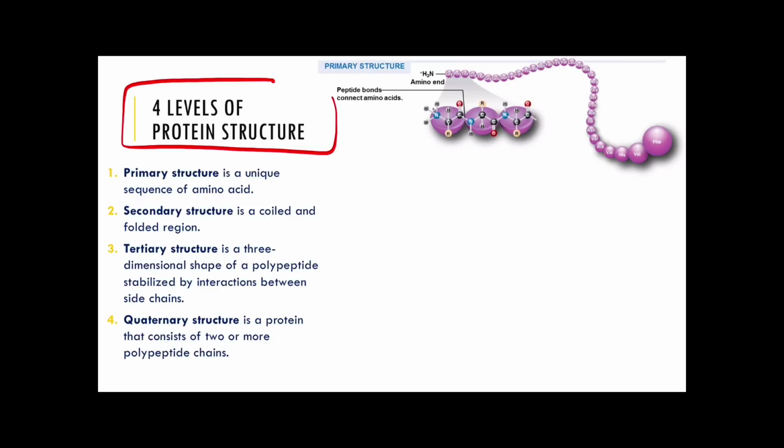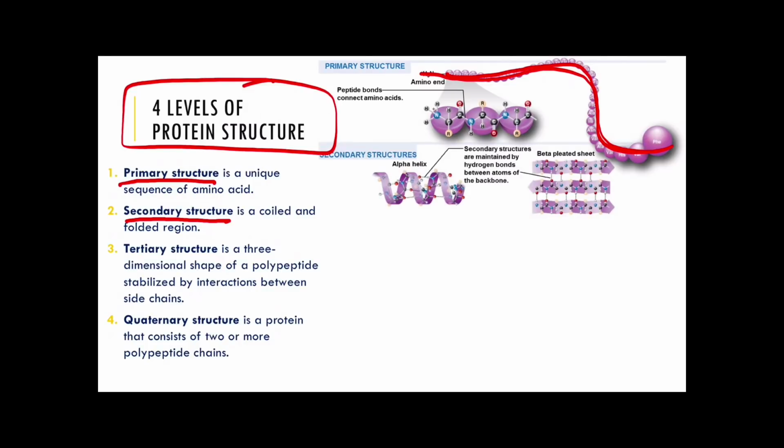4 levels of protein structure. عندنا ال primary structure اللي هو الأساسي، اللي هو just a string of polypeptide، هذا ال primary structure. secondary structure اللي هو الشكل الثاني starts to coil، يلتف على نفسه، فهذا string الطويل يبدأ يلف على نفسه كذا حلزوني بشكل حلزوني، ولا يكون بيتا شيتس، فيكون حلزوني أو بيتا شيتس.